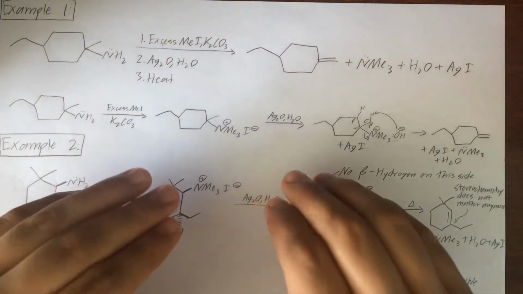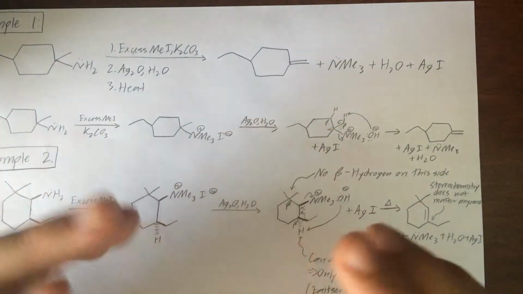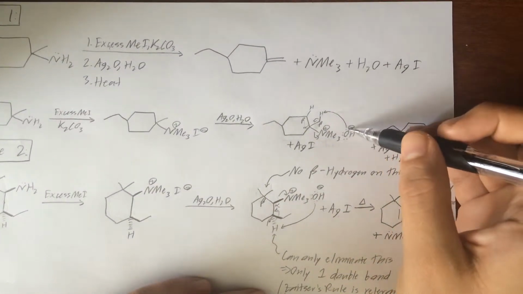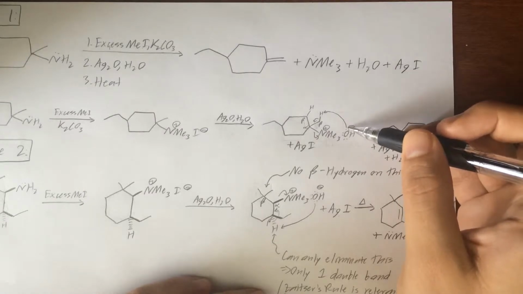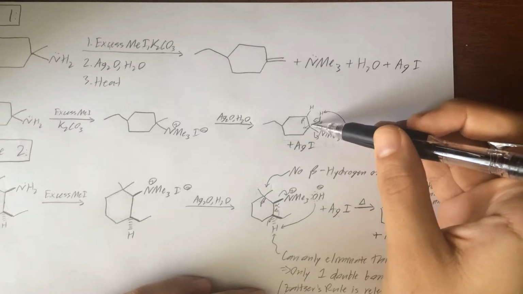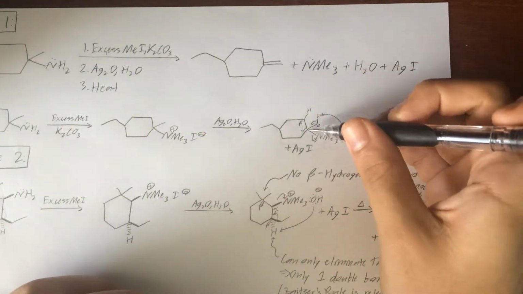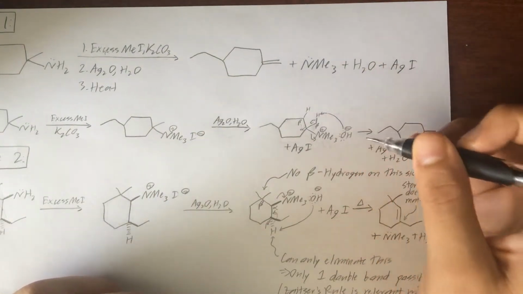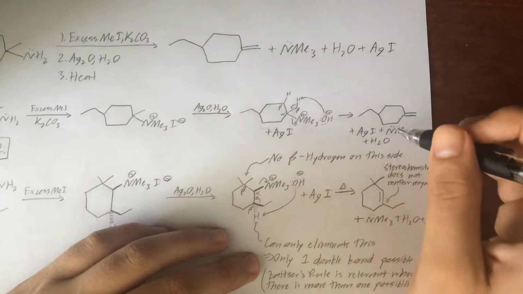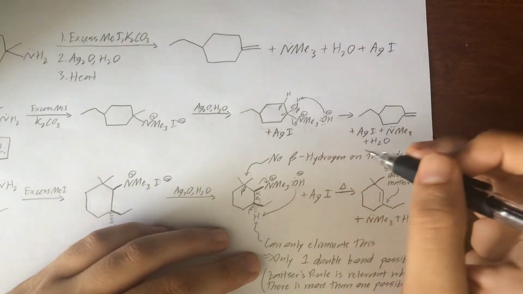Beta elimination has to happen, and the least hindered beta hydrogen atom has to be removed, and we also have to have our concerted step as well. So what's going to happen is the following. One of the lone pairs on the oxygen atom is going to attack a beta hydrogen, and then the covalent bond is going to go over here. So this is our double bond that's going to form. However, since carbon has to have 4 bonds to be stable, these electrons are going to get pushed to the nitrogen atom so that we form a lone pair on the nitrogen atom. So here we have our double bond, we have AgI from before, we have NMe3, and then we have H2O because the oxygen grabbed this H atom.